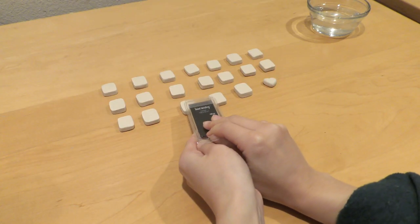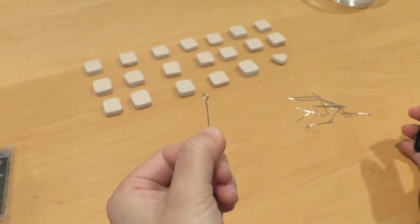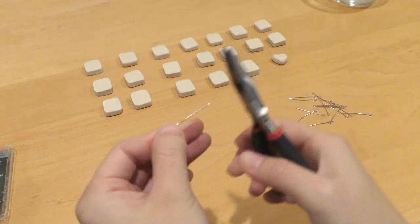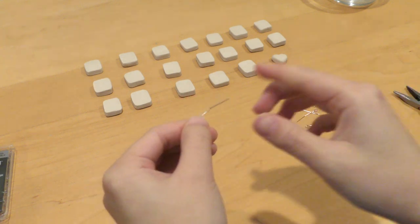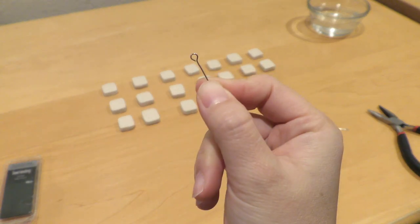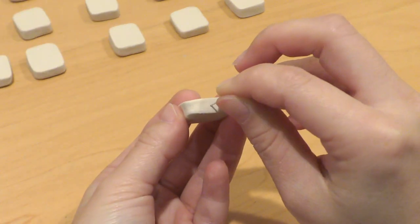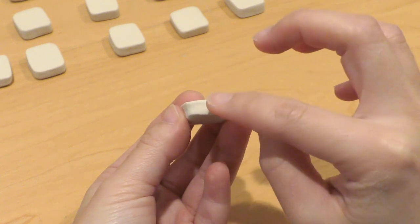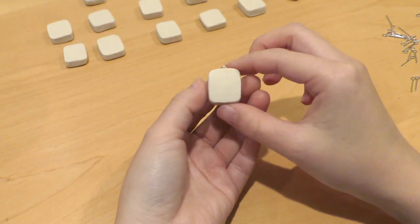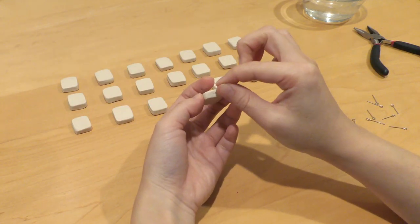So while the clay is still wet, I need to insert the eye pins. These are a little bit long, so I am cutting them in about half just to make sure that they don't stick out on the other end of the earring. What I'm doing is inserting the pin from the top and pushing it down until the loop is about halfway covered in the clay. That way it stays nice and secure when the clay shrinks and dries.